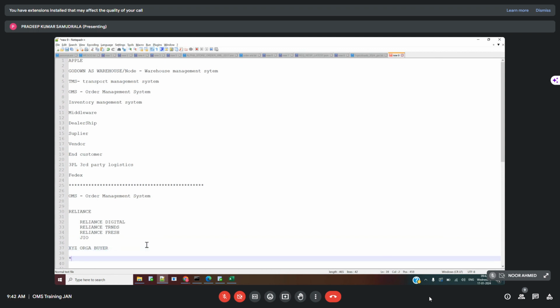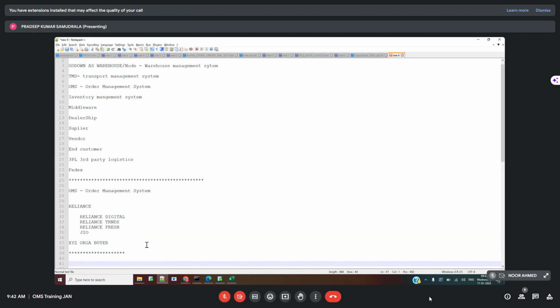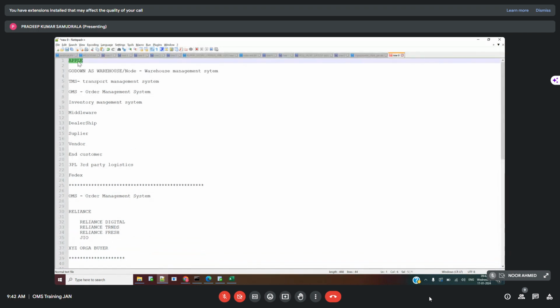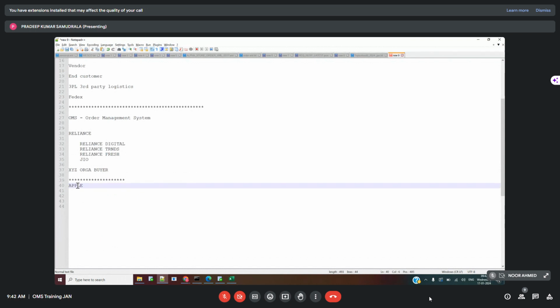To give a clear example, we can go back to our Apple. Apple as an organization, and under Apple, let us assume mobiles is one entity and accessories is one entity. So, for example, Big C is placing an order to Apple. Big C is not an end customer. Big C takes some 100 mobiles or 1,000 mobiles from Apple and will again sell to the end customer.